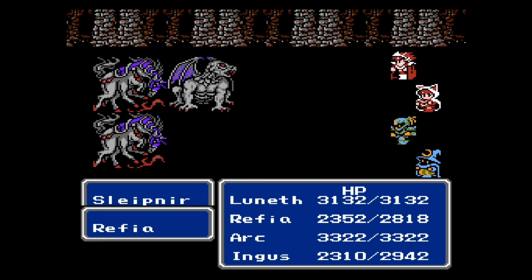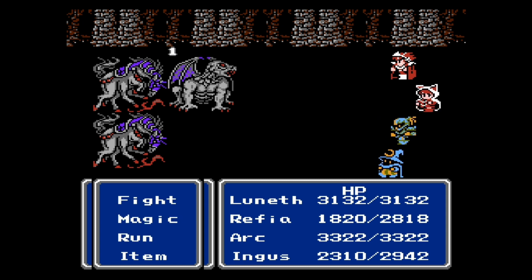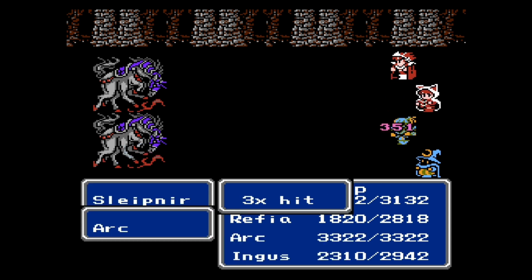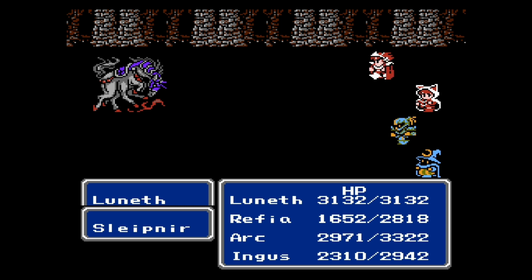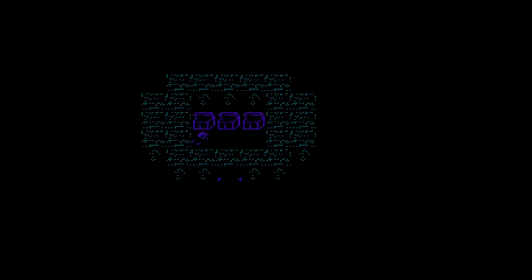What's in this room? Alright, we got three more treasures. North Wind. I think that front guy's worse, so yeah, try and get him out of the way first. Alright, that should do it. God's Rage and a Phoenix Down.